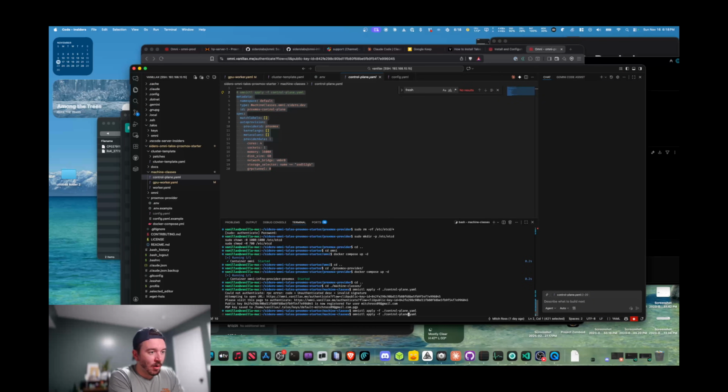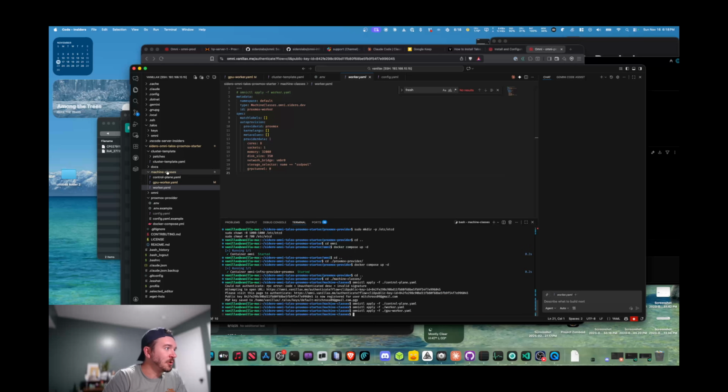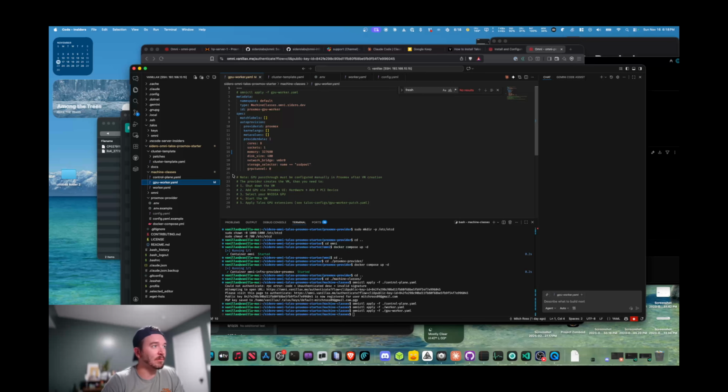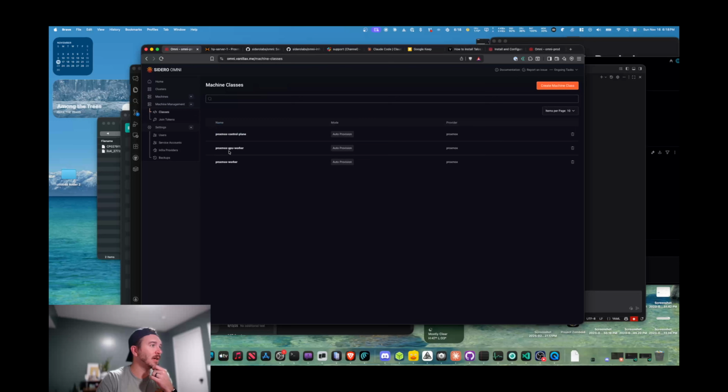We have a worker one, and this worker one, I have 32 gigs of RAM, 350 gigs of disk space, and a different storage selector. So we'll come in here and we'll say, I think this one's called worker. Yep, and then I have a GPU worker one as well. All right, so the GPU worker one just has even more RAM, not much different. I want this one specifically so that when I do GPU workloads, you can see it. So what happened now is when I applied those, I immediately got these classes created.